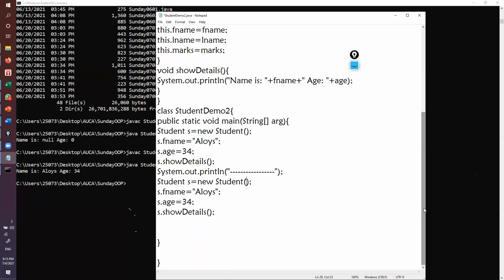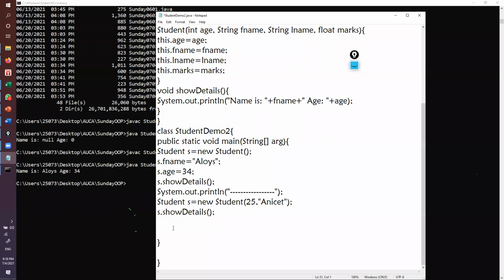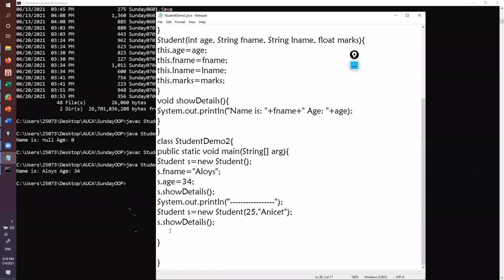It's age and name. So if I give something like 25, and then unset, for example, what does it mean? Automatically age will be 25 and the name will be unset. So you will see this one here. So we can test it again.